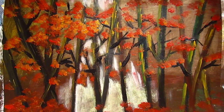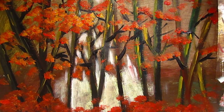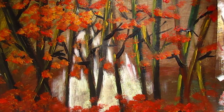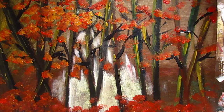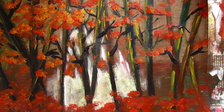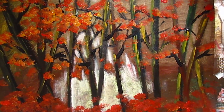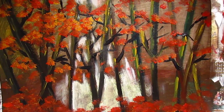It is called Autumn Woods. I forgot how I named it. Anyway, I think I called it Woods. So it's the trees in the woods.